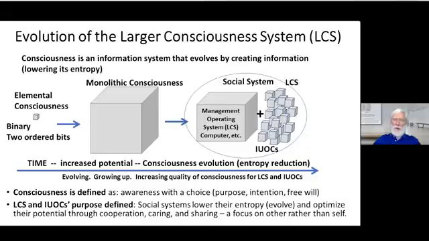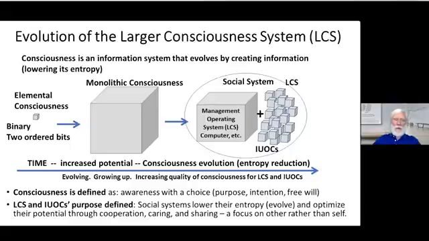All right, so now consciousness is defined as awareness with a choice. When I say with a choice, that means the choice isn't random, it has purpose. It isn't for no reason, it has an intention. And just to have a choice at all requires free will. So this purpose, intention, and free will is what we mean when we say awareness with a choice.